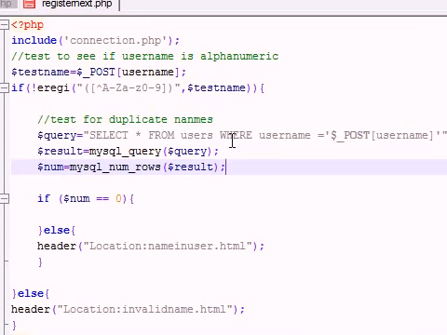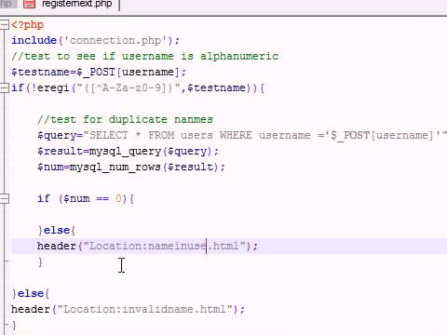It's going to select all, run through the database and look for all of the instances of the name you posted, and if there are no instances, then we're going to execute this code right here, which we didn't type in yet. This is going to be for the next tutorial. It's going to be a next step. But if there is a name already in the database, then we're going to want to select name in use.